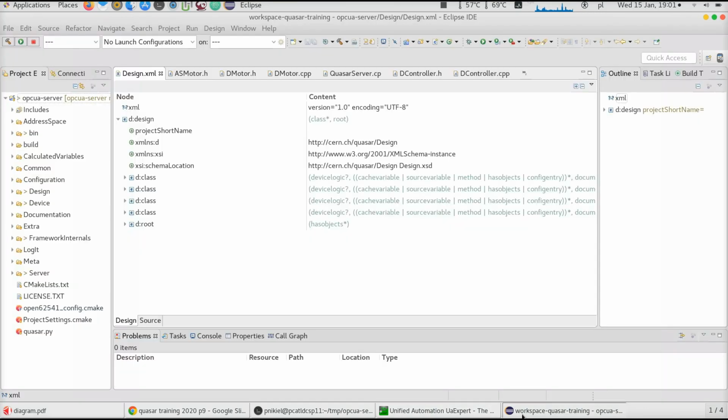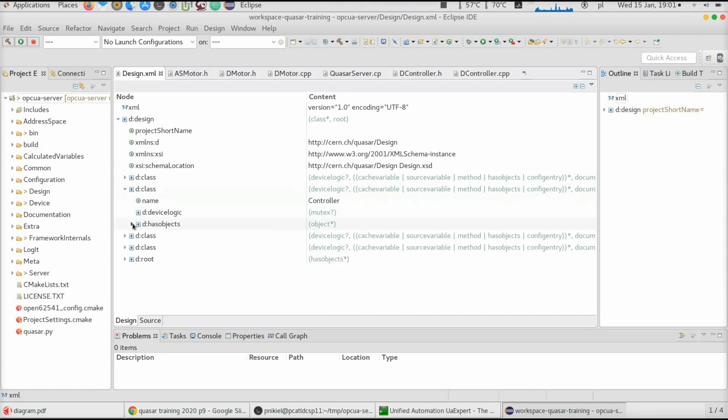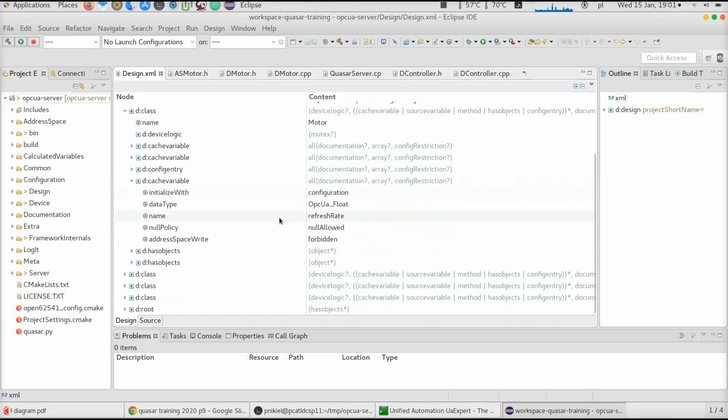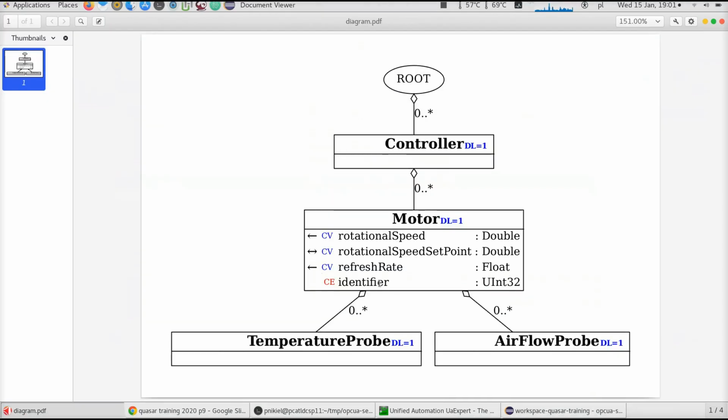We had the refresh rate, which I actually don't remember where it was. I think it was here, right? So there was a cache variable called refresh rate, which was also coming from configuration. So this would also be in the XSD for the configuration XML.